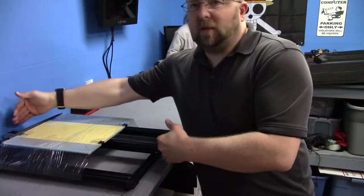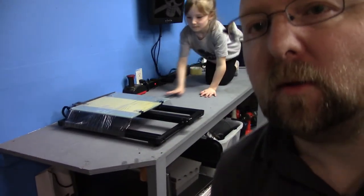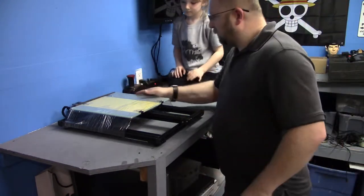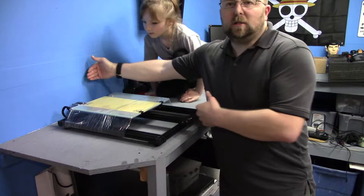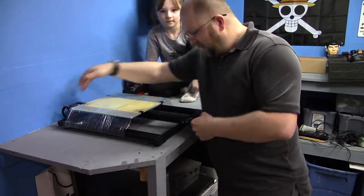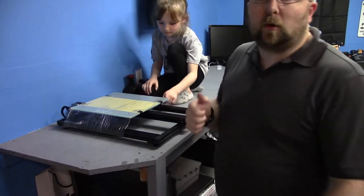I'm going to move the camera a little bit so we get a better angle on where we're working. Actually, my biggest worry was whether this was going to fit in the area that I have it in here. There's a little bit of plastic on it too, so we have to take the plastic off. This actually barely fits. This is a 2 foot deep bench, and I have about a finger's width, a palm width, back here, and it comes right out to the front. So we're going to be sitting fairly tight right here, but I think it's going to work excellent.